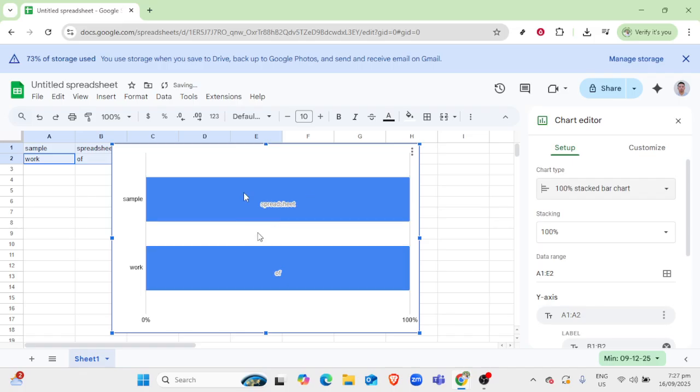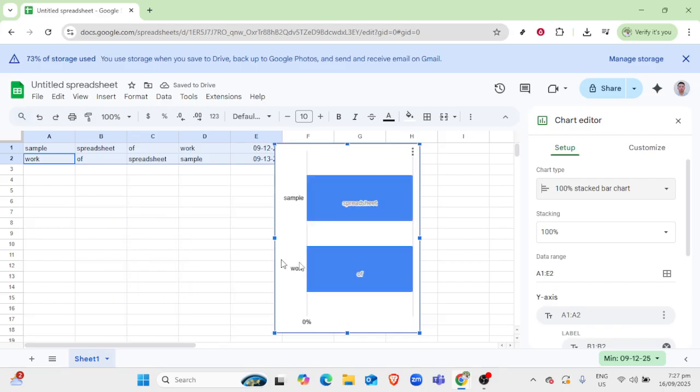Under the Legend section, you can modify where your legend appears, helping avoid any overlap with the data bars. If you'd like the bars to appear different colors, navigate to the Series section. This is where you can change color aspects and even apply data labels directly on your bars, making it convenient to see values at a glance.